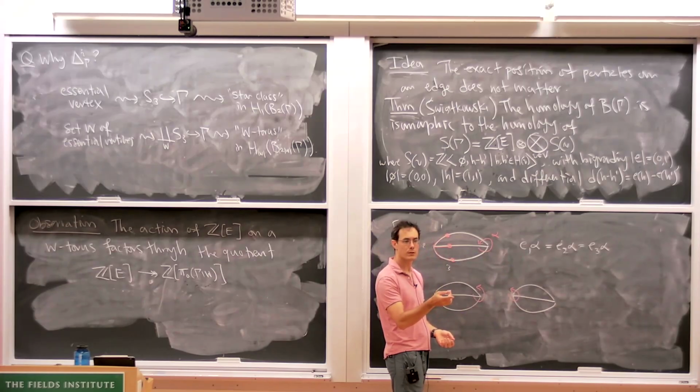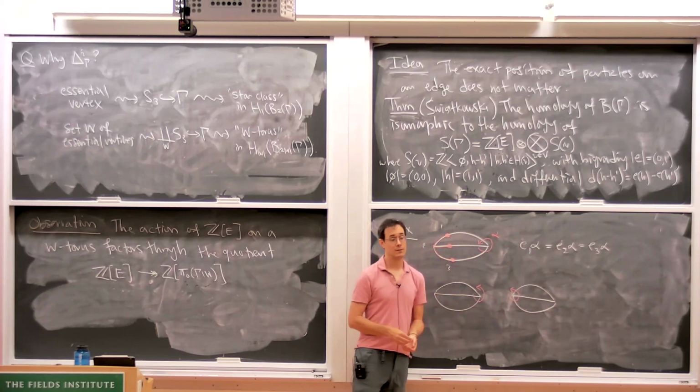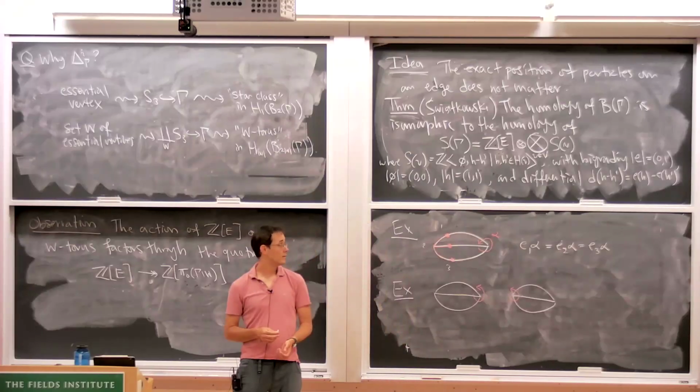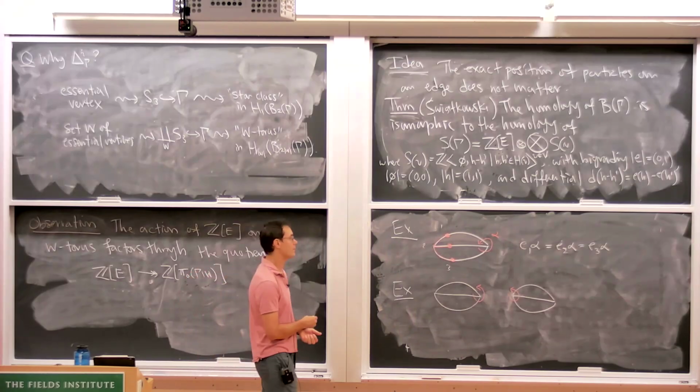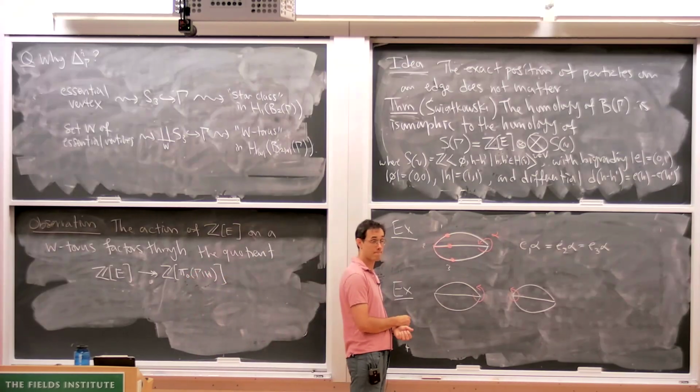Is there a question over here? That's fine. What happens if two of those S3s intersect? I mean, yeah, essential vertex. But what if you had an essential vertex below that, and it shared two of the edges, and there were particles? Yeah, that's a good question. So, how do you separate the cohomology calculation in that case?